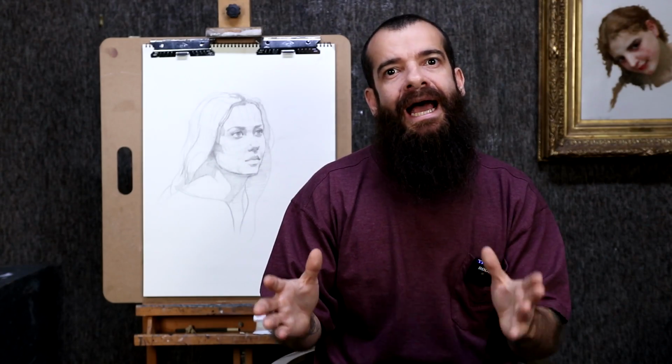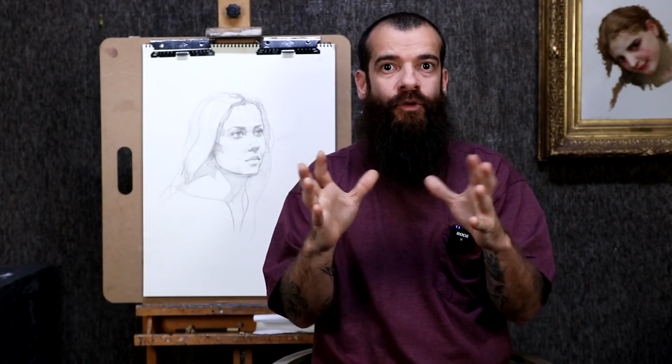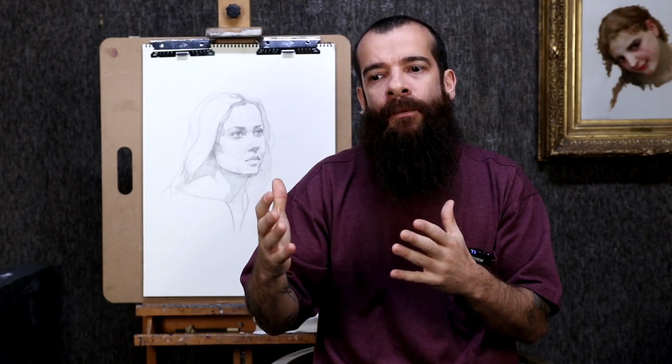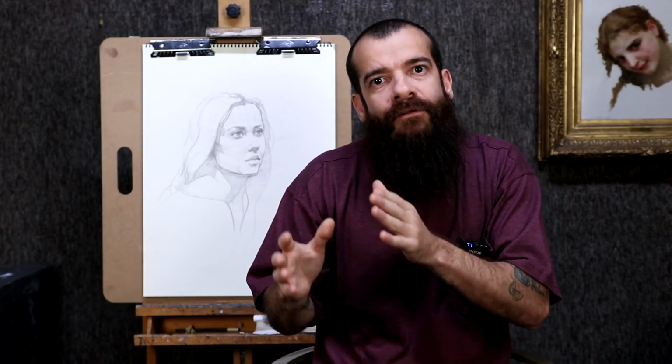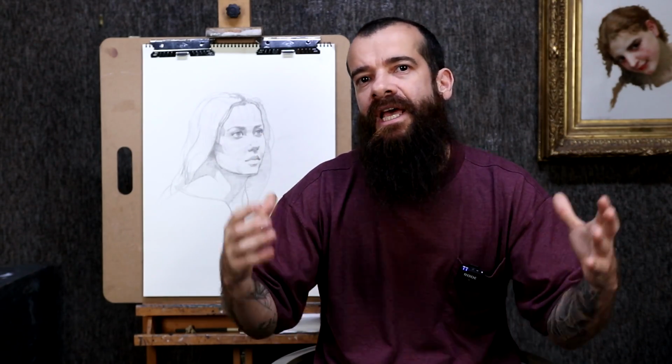Also, as I demonstrate, I will show you precise stages that are very useful to create that three-dimensionality of the object. I will talk about how to articulate the drawing, how to improve this drawing, looking for things to change. I'll be designing shadow shapes and how to simplify the whole drawing into simple values that can guide us through the rest of the drawing. I'll be talking about the big form modeling as well as medium and small form modeling. All those definitions might sound a little complex, but once you see it happening and you put it into practice, you'll start to see how your drawings get much better.